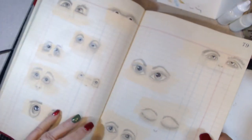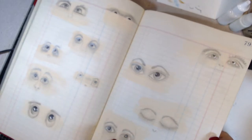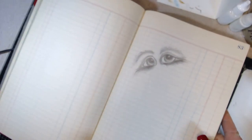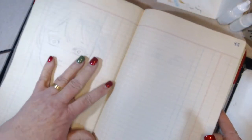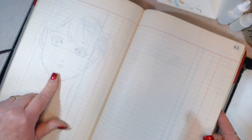This is the page I'm going to be working on. I'm going to do a double page spread. So this, we're going to come back to this. Page 78 and 79. And then I did these a little different. I'm almost definitely going to erase this. I'm not sure about this one.